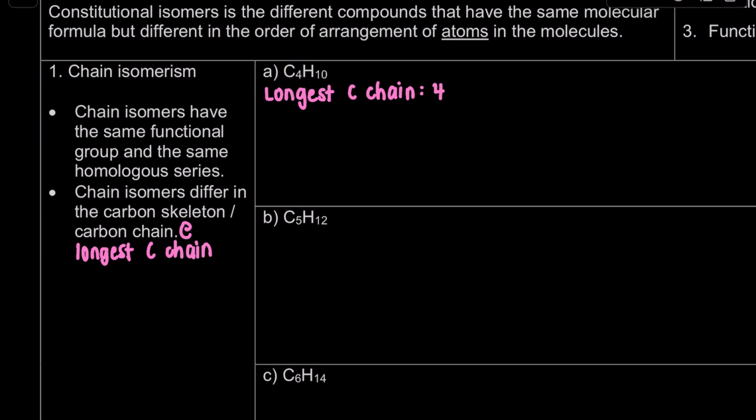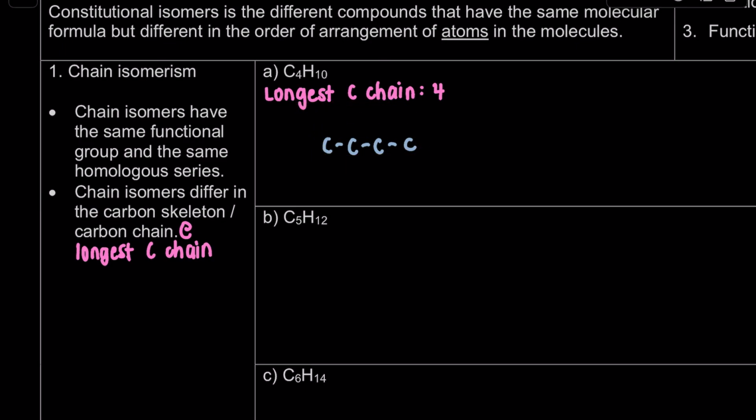Okay, so what is meant by this? The longest carbon chain, rantaian yang panjang, yang berkait. So we have carbon, here it means the longest one is 4. So I'm just going to draw 4 carbons, 1, 2, 3, 4. So this is meant by the longest carbon chain. Rantaian yang paling panjang is actually 4 carbon.